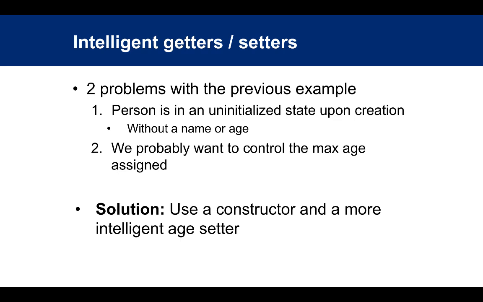Actually, there are two problems. Number one, person is in an uninitialized state upon creation, which is really not good. I mean, you eventually assign the name and the age variables to it, but really you want to have the object initialized when it's created. Also, you probably want to control the max age assigned. So to do this, we're going to use a constructor as well as a more intelligent age setter.